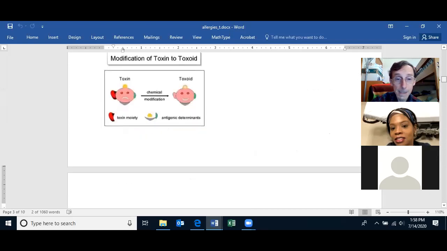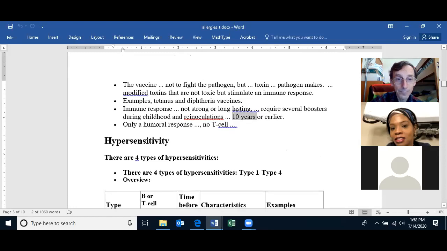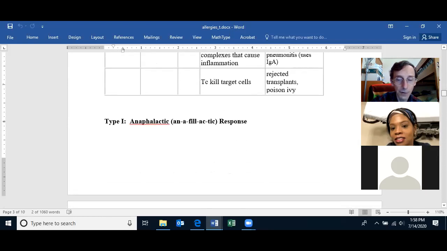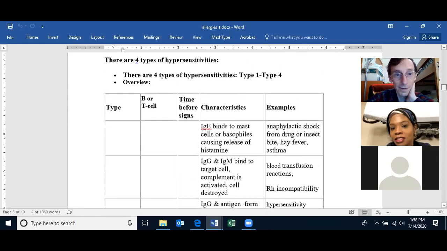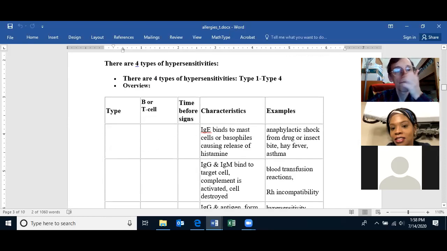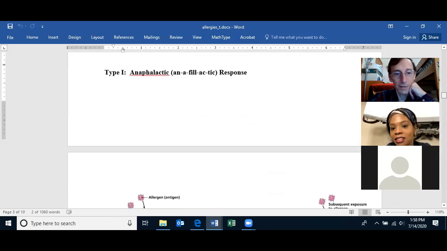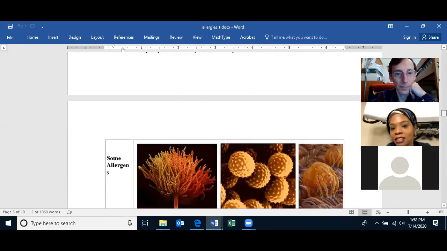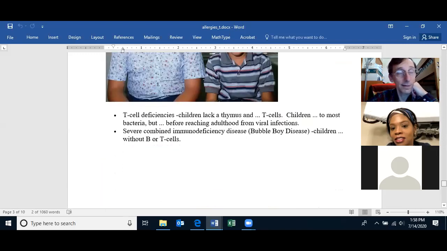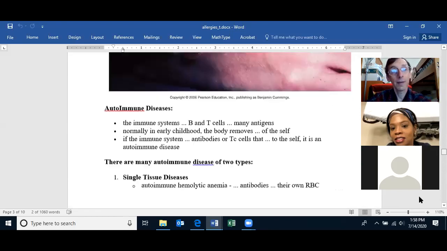All right. I know it's getting a little loud. I think I'd like to go a little bit further, because I think at 3 o'clock I'm not going to be able to talk at all. So let's go on and talk about the 4 types of hypersensitivity. And I'll just briefly talk about this, and then tomorrow I'll try and finish this lesson. Is that right? Yeah, that should do it.